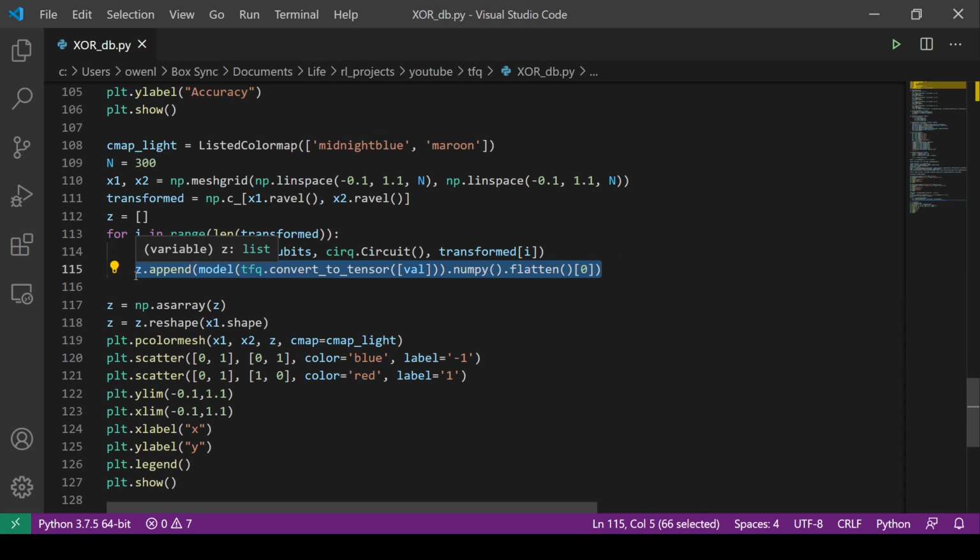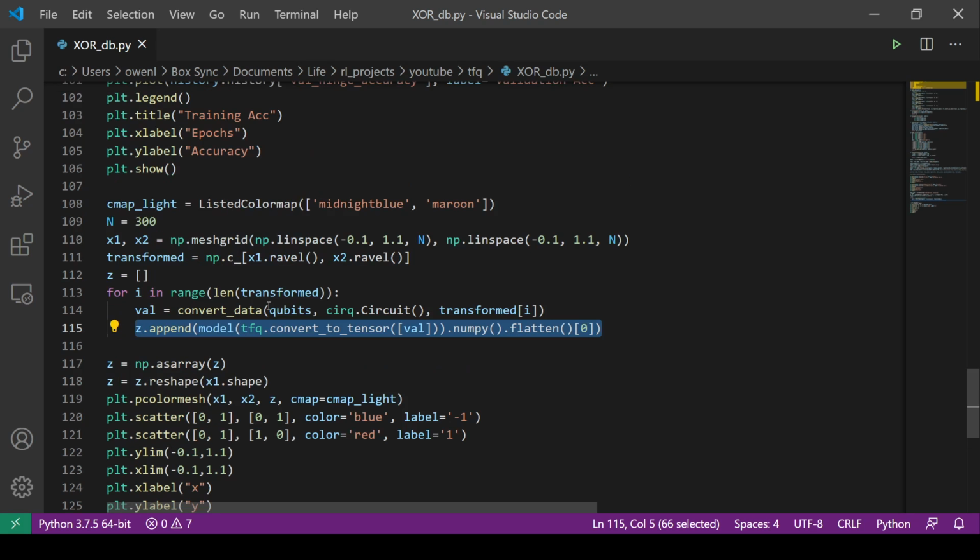And well, the real hard part is actually just you have to convert the data for every single point. Even if you did batching and ran this function on every single input point and just created the array from there, it would still be computationally expensive because you have to convert the data for every single one.